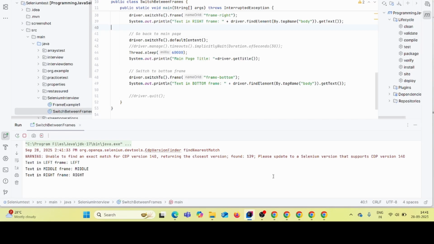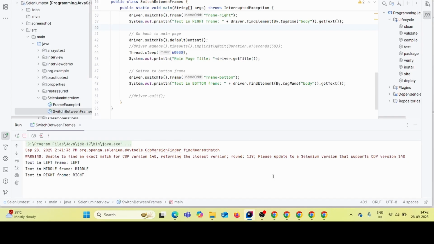See, it is waiting to print the right one. After that it will return to the main page. Then I would expect it to print the title. Then it will switch to the bottom frame and get the text of the bottom frame. That's how it is, right? Now it is waiting.